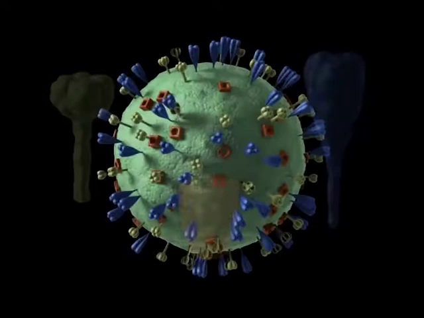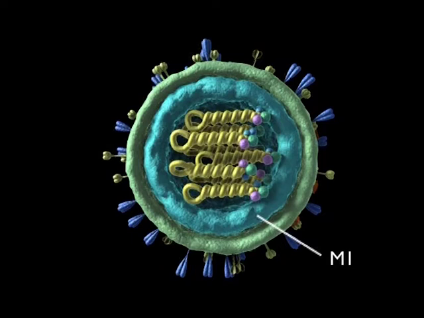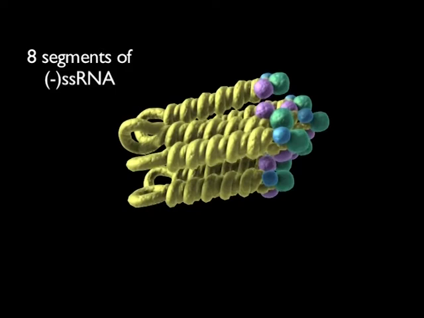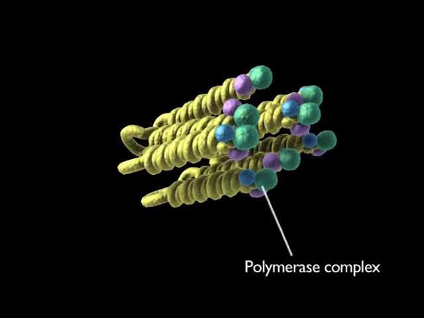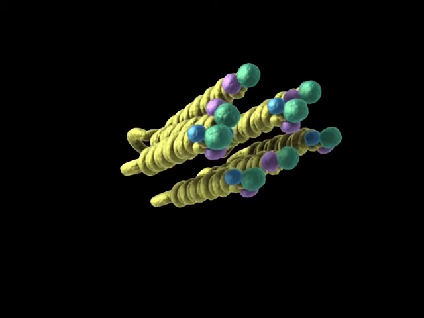Just beneath the envelope lies the M1 matrix protein. The core of the particle contains the viral genome. The RNA genome is made up of eight separate single-stranded segments of negative polarity. Each one of these segments contains a polymerase complex consisting of the viral proteins PB1, PB2 and PA. The recently discovered protein F2 may also be present in the polymerase complex. Furthermore, these genome molecules never exist as bare RNA. They are coated with multiple copies of the nuclear protein NP.